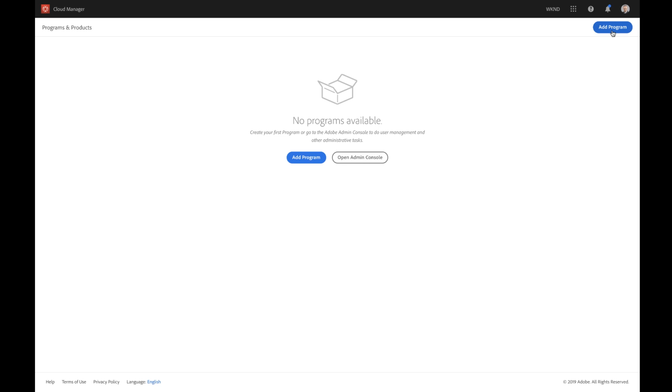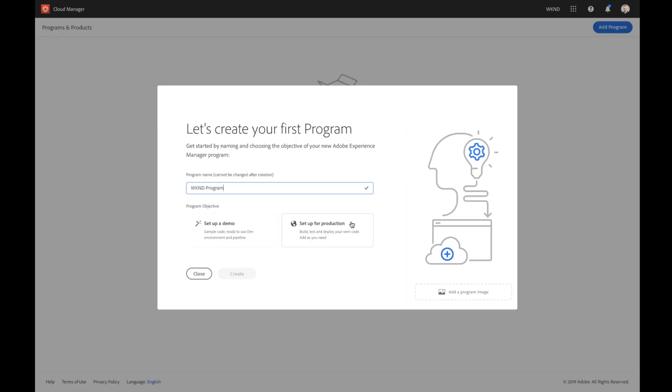After being provisioned for the product, Justin's journey starts in the Adobe Cloud Manager. As a new tenant of AEM as a cloud service, he's just a couple of clicks away from starting an entire new AEM project. It's called a program. Justin can create sandboxes for demo purposes, and programs for production usage.